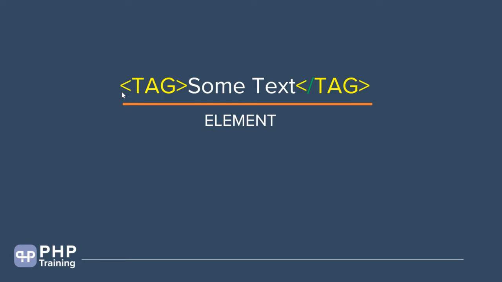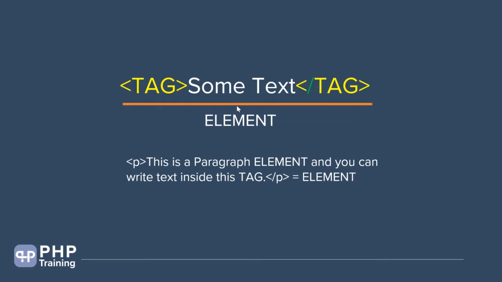Let's look at what is element. The whole thing from the starting tag till the ending tag, including the content, is called an element. Okay, so when somebody says element, they are referring to the starting tag, the ending tag and the text as well. An example of an element could be a paragraph tag, denoted with less than p and greater than, then you have text inside it, then less than slash p and greater than. So everything in the starting tag, the ending tag and the text is called an element.